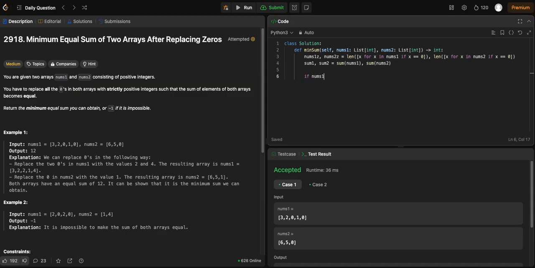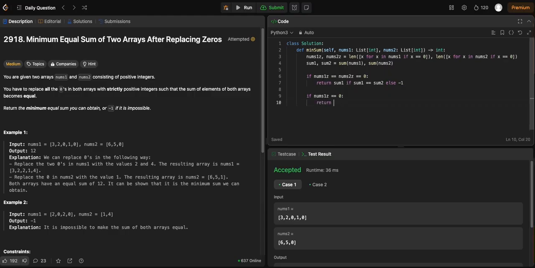So if nums1c equals nums2c equals 0, we just want to return sum1 if sum1 is equal to sum2, else -1. If nums1c is equal to 0, we just want to return sum1 if sum1 is larger or equal to nums2c plus sum2, else -1.